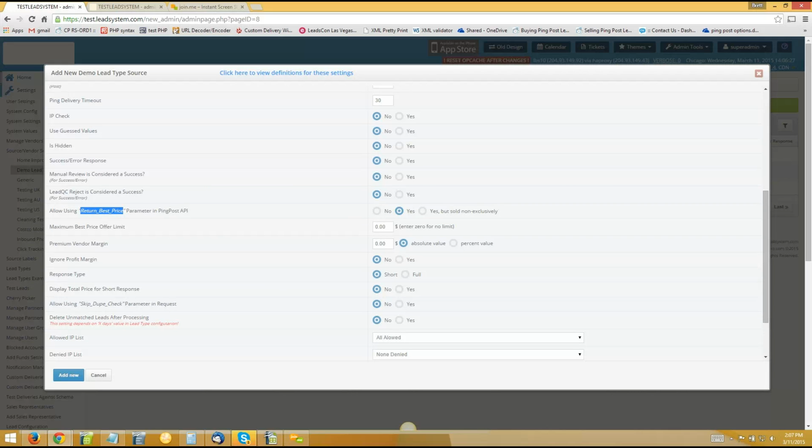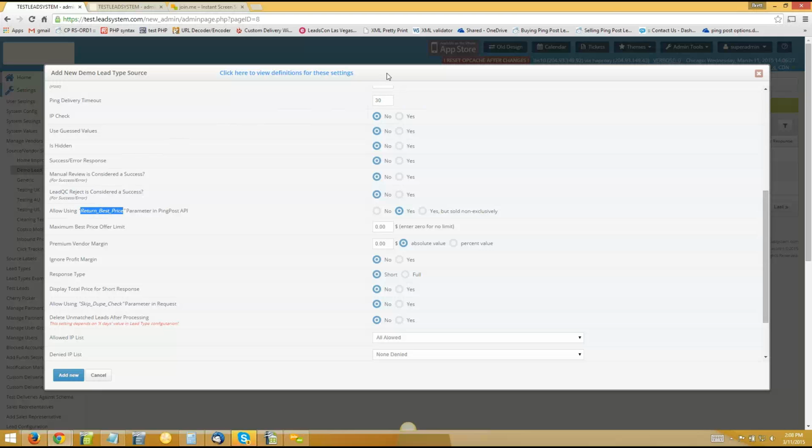So kind of the flow of what happens is the vendor sends in the lead, it hits your system, it's going to look at all your different buyers that are eligible to take that lead, and to not get ahead of myself, let's just say that the best offer is $10. You then have the option to set a margin, which is basically your cut that you want to take out of it.